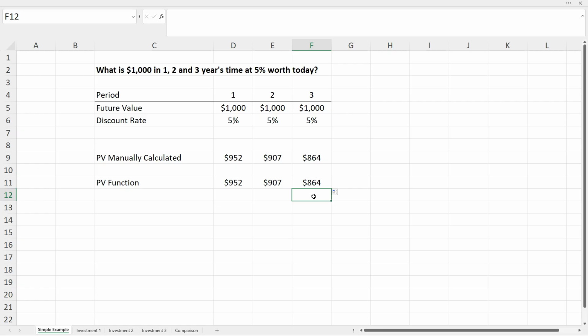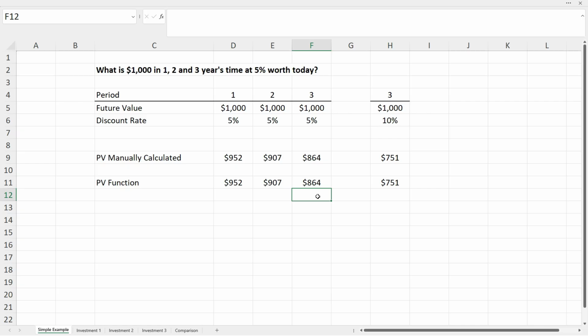All right, there's one more thing I want to show you before we go to the next worksheet. So I'll just copy all that and then just paste it over here out of the way a little bit. And what I want to show you is what happens if we have a higher discount rate. So we're going to compare column H with column F and see what happens if I change the 5% to 10%. Okay, so what we can see is that the higher discount rate has resulted in a lower present value.